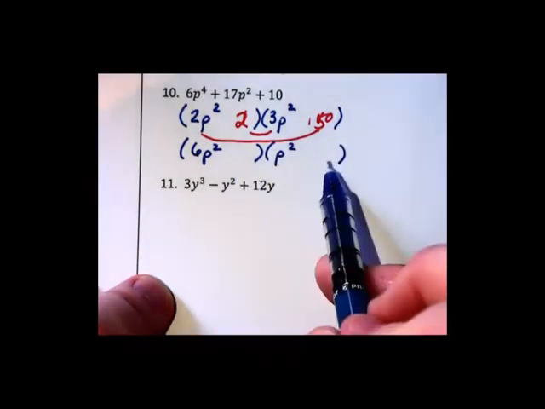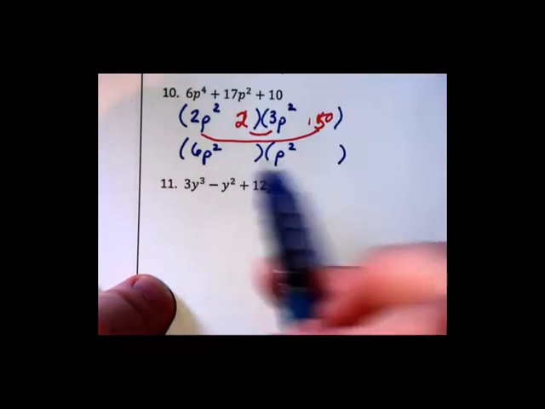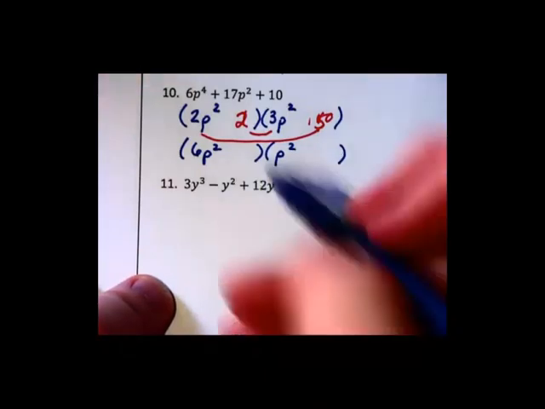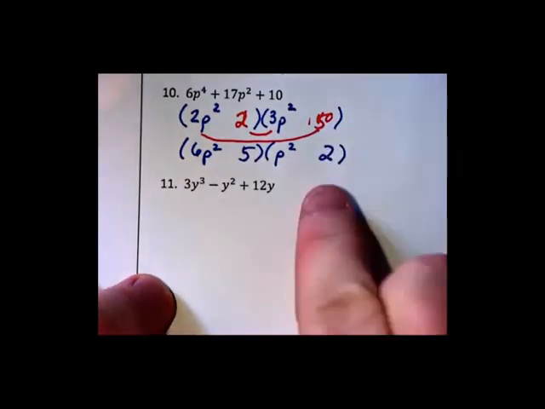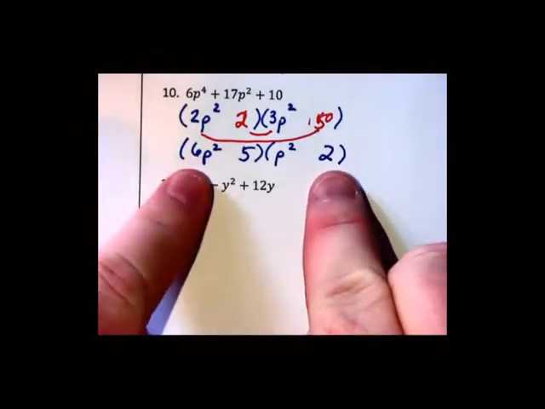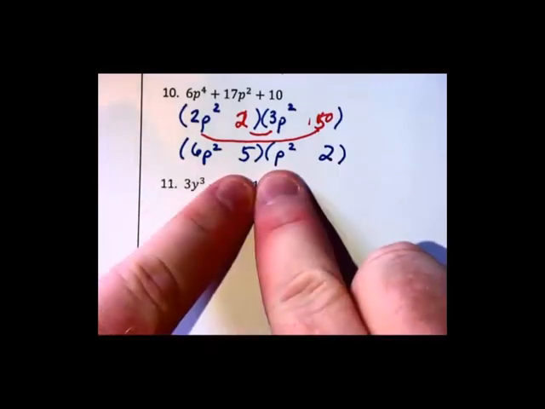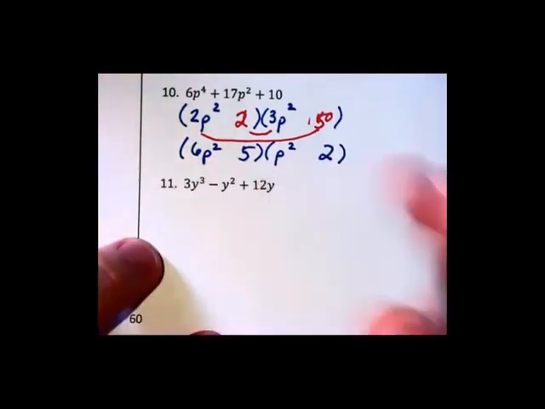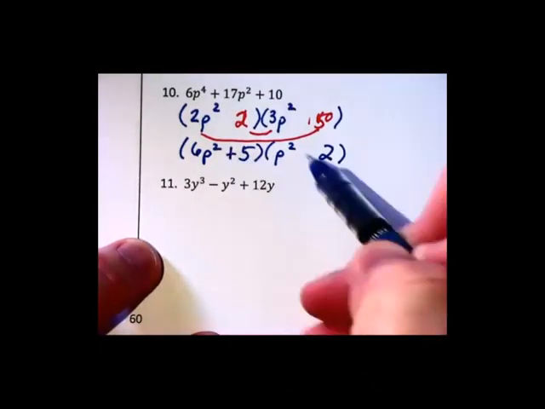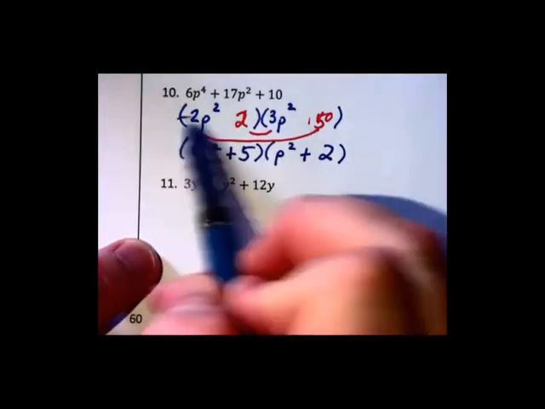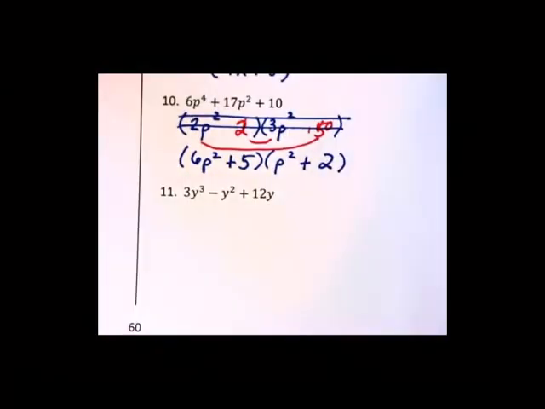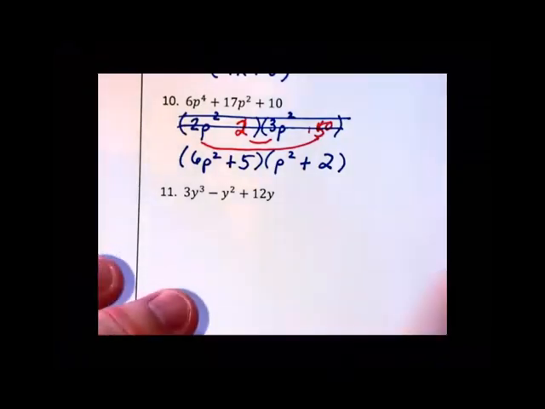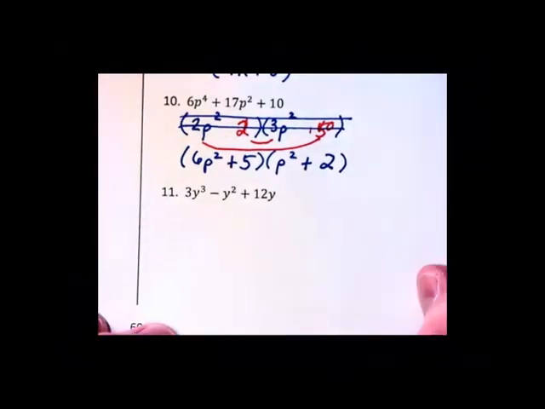1 and 10 don't work, 10 and 1 don't work, 2 and 5 don't work. Hey, guess what? It's the last thing I try. 5 and 2. There's my 12 on the outer edges, and my plus 5 in the middle. 12 plus my 5 make the 17. So there, maybe it was good in this video that I showed you me struggling a little bit, trying all the different combinations, so that you can see that, hey, everyone has to do that every once in a while. And yes, it was the last thing I tried.